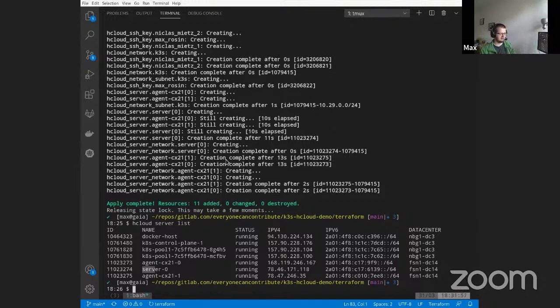And I don't know, 1, 2, or 3 weeks ago, I'm not really sure, Hetzner released their own firewall as a service feature for the Hetzner cloud, which I think was one of the most wanted features of the community.